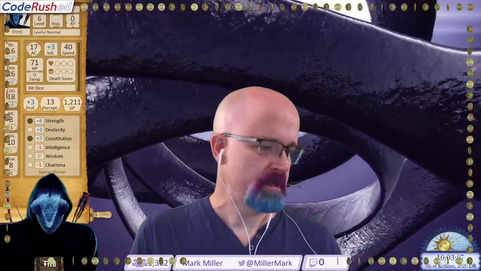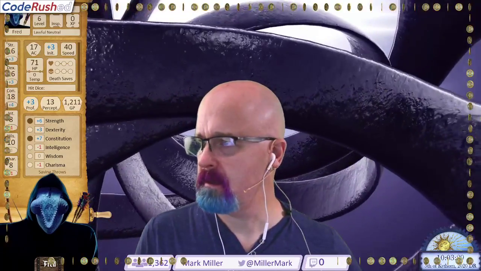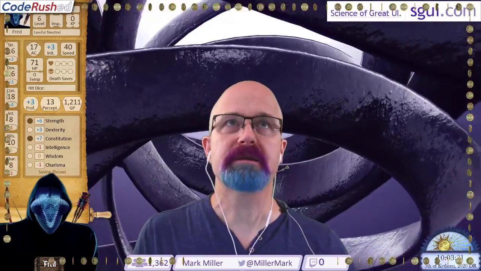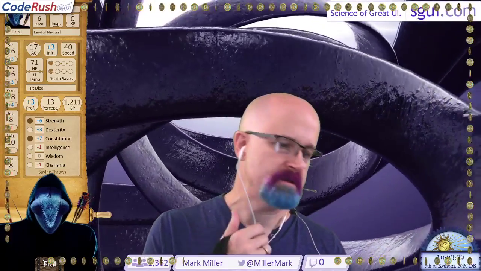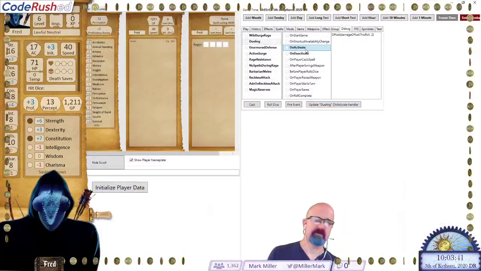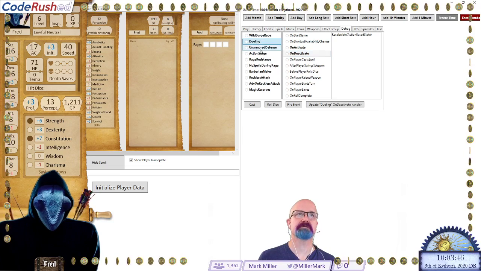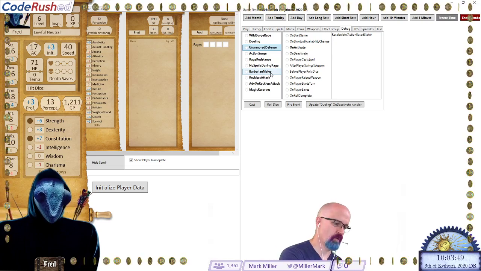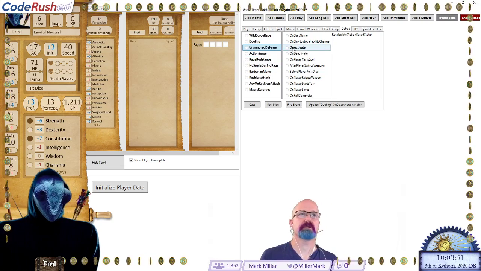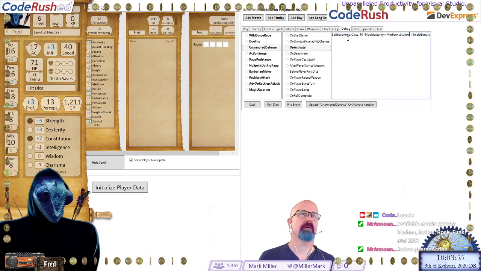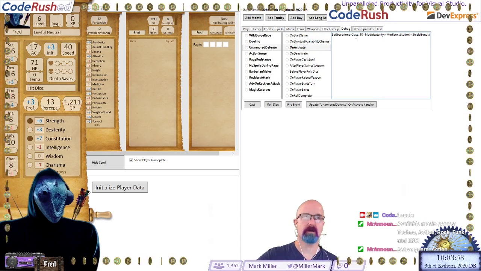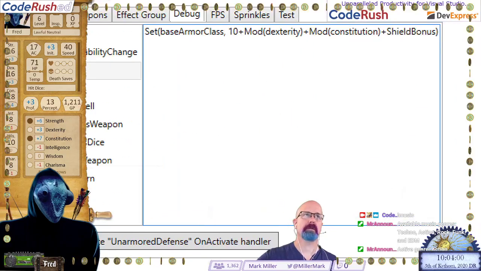Today we're going to work on the editing experience for our event handlers for our spells. Let me get you a different view here so you can see what I'm talking about. Right up here, we've got a number of different spells and/or features, and some of those have event handlers, and that event handler has code. What I want to do is make this part right here easier to work with.